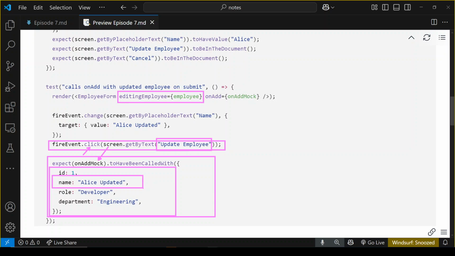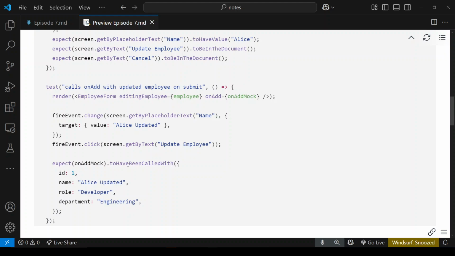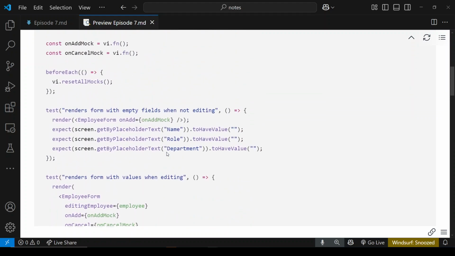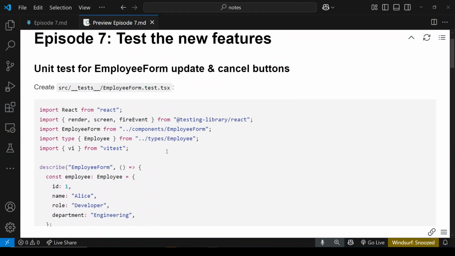We could also write another expect. For example, we expect that this mocked version of onAdd has been called once, for example, for this employee. But here we are expecting that that function has been called exactly with this object. So these are the three tests for the new features that we implemented in the previous episode.